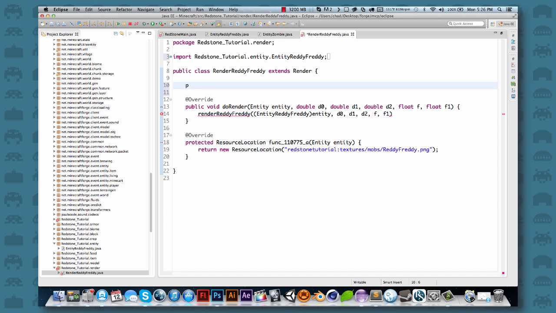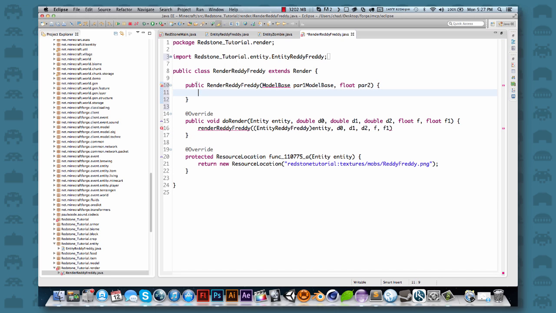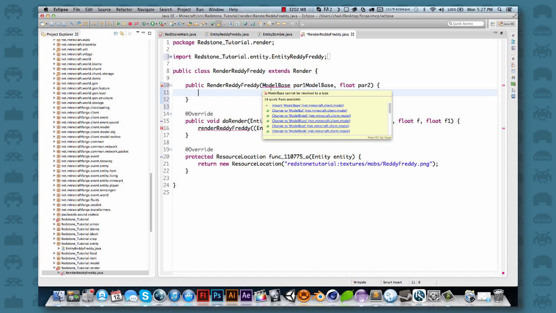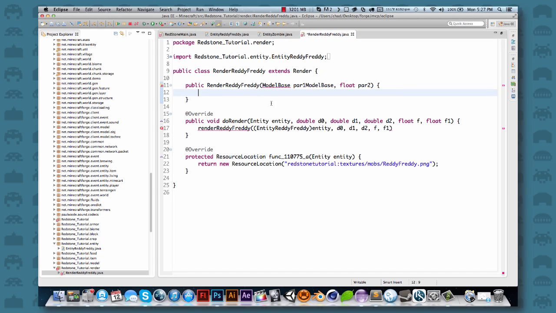So we're going to type public RenderReadyFreddy, and then in parentheses, ModelBase, capital M, capital B, space par1, ModelBase, comma, space, float par2, get out of the parentheses, import ModelBase, and go down to the next line.